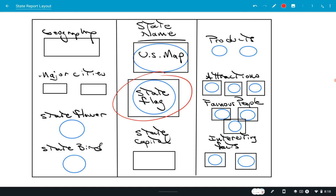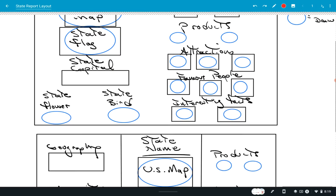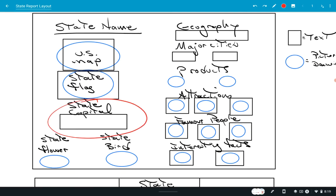Again, you see a large square there and a circle. So I'm looking for not only a picture of the state flag or a drawing of the state flag, I'm looking for some text, some information. There's the state capitol. I want some text about that. Now look up above here. It's the same thing. State capitol. I'm not looking for a picture.